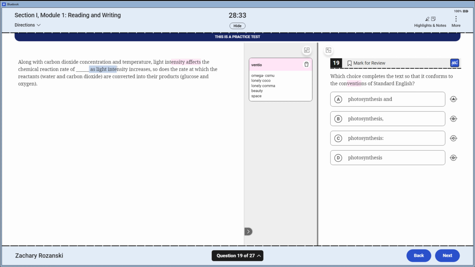As I look to the right side, I've got something crazy going on right here. I do have this as light intensity increases, which is going to be a dependent clause. Then I have my independent clause right here. Then I have another dependent clause here. Finding this as an independent clause would be the tricky thing for most students. I think this is one of those questions that if looked at, it would be very scary. So a student should just default and pick the C.